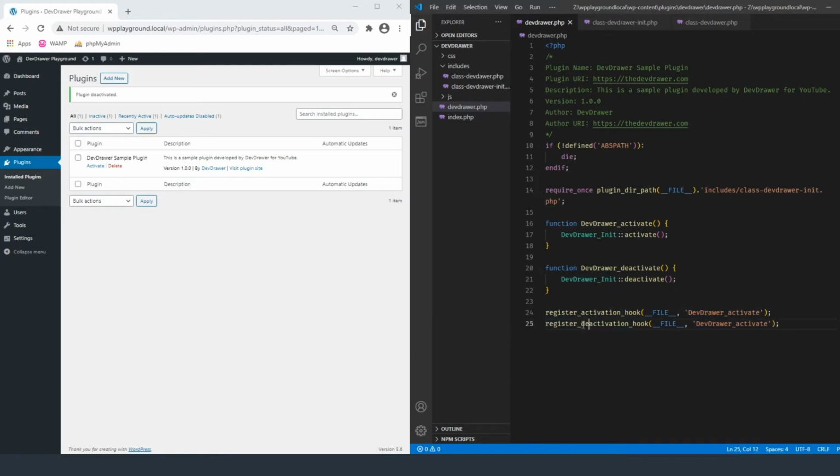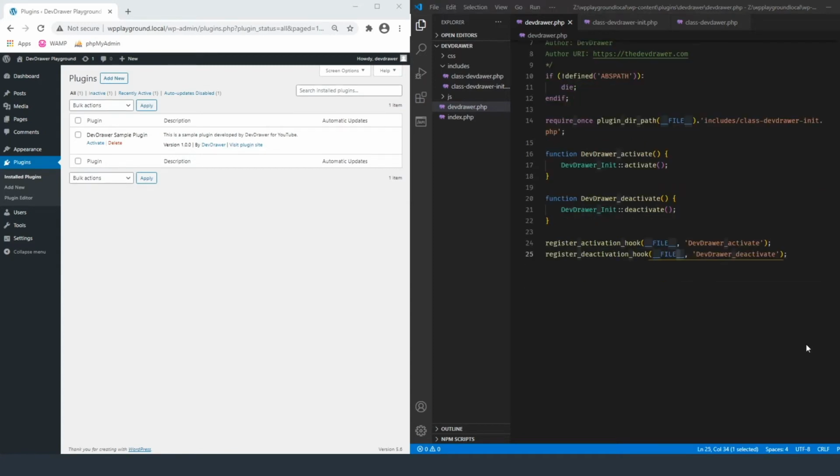Now we're going to change this to a deactivation hook, and then we're going to run the deactivate code. So now that we have our activate and deactivate functionality, like I said, it doesn't do anything right now, but we can add some activation or deactivation hooks whenever we get to that point. But right now I'm just trying to show you how to get started with it, and you can build on what I'm saying right now. It's not too difficult once you start understanding how the class structure works and what kind of hooks you can call and stuff like that.